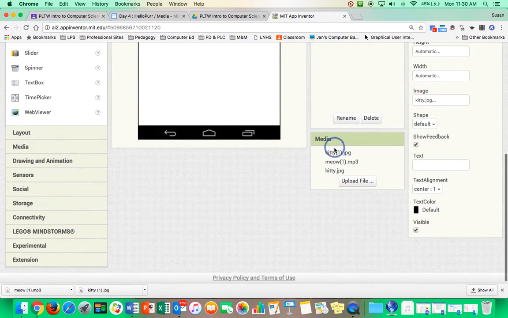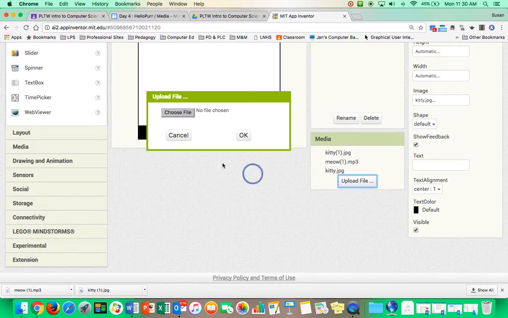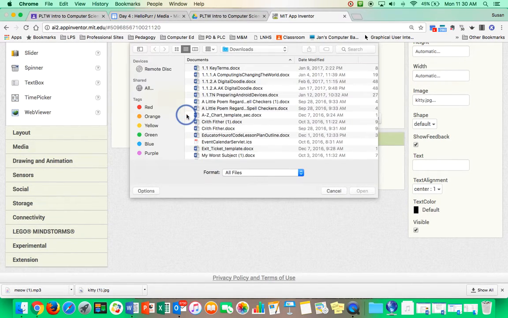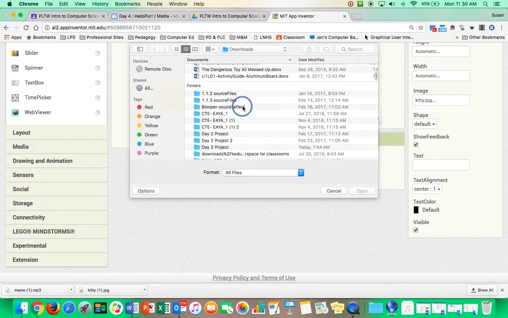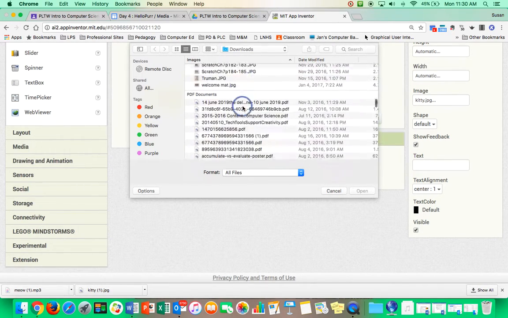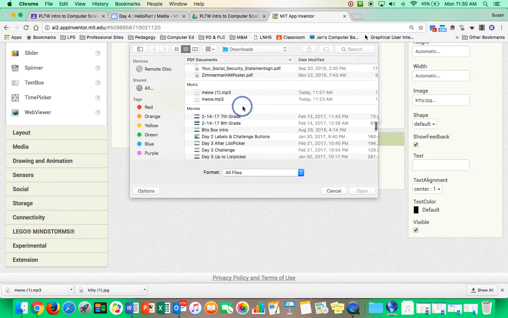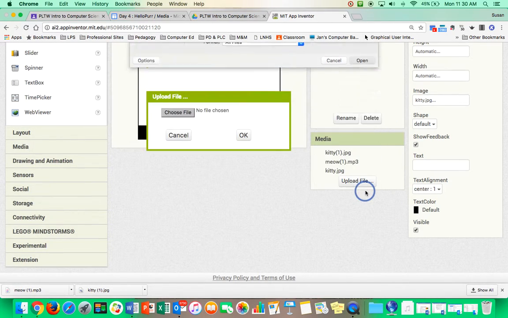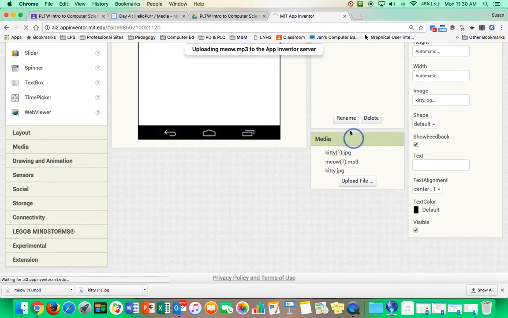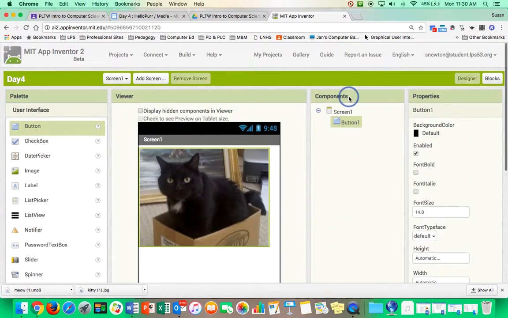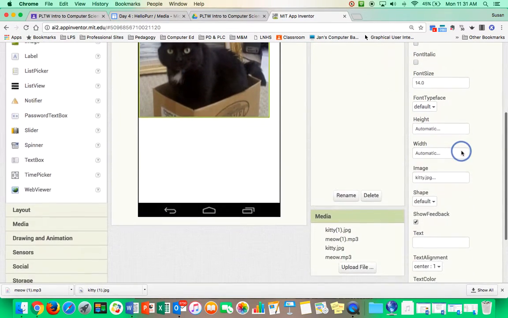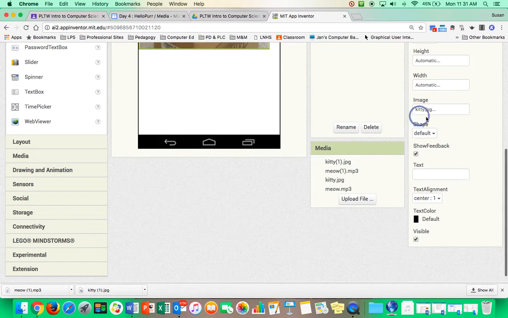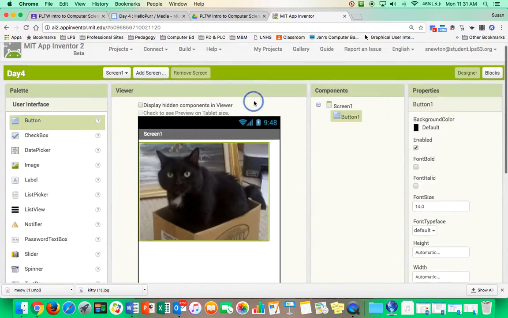So let me go back down here, and I'm going to upload the file that is the one without the 1 after it. That's just acting grumpy about it, which is fine. Okay, we'll choose the one without the 1. All right, so now if you're with me, sorry about that, you should see your button with the cat. And as you scroll down here where it said image, you now have that file listed and the text we deleted out. Okay. All right, so we are now ready.